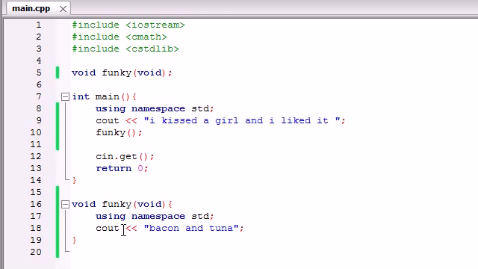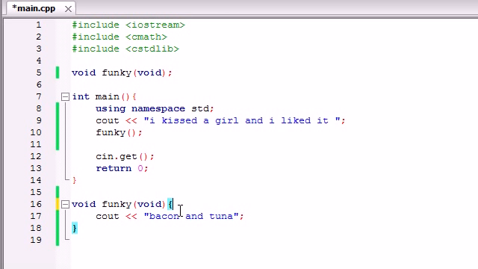Alright, so simple enough. First of all, I told you I was going to be teaching you a trick involving using namespace standard. But before I even tell you guys what the trick is, let me show you guys why you need this in each of your functions. Let's go ahead and comment this out. And this pretty much means make it visible to the programmer, but to the compiler, this line is not here at all.